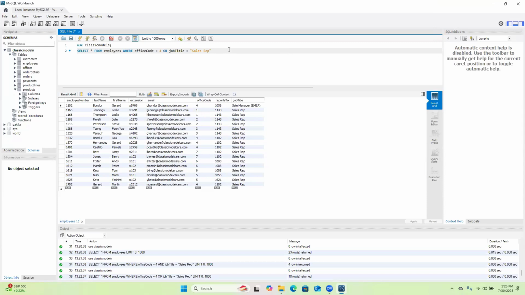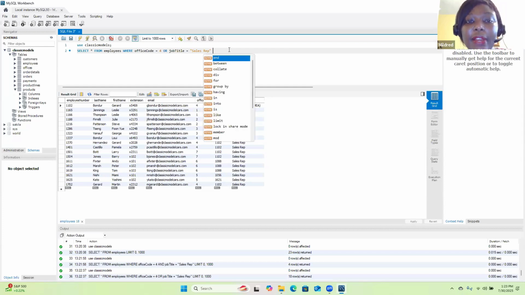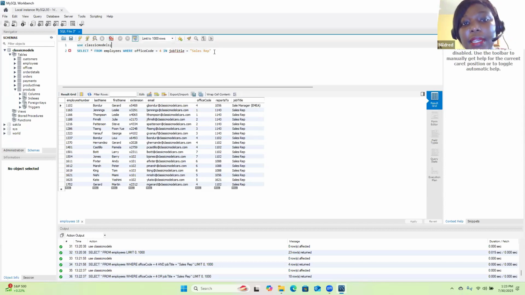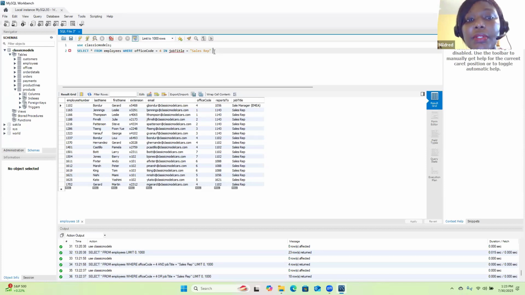Yes. Okay. So you can have multiple OR operators like this and have more conditions to satisfy, but then the OR doesn't make sense when you have several. There is another operator that we use to replace several OR operators, which is the IN operator. Let's say we want office code IN, and we want to return everything where the office code is 1 or 2 or 3 or 4.